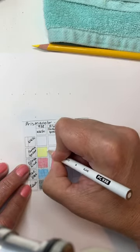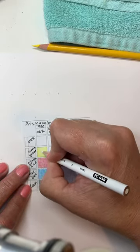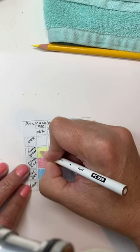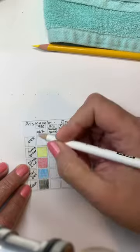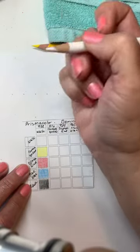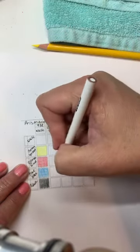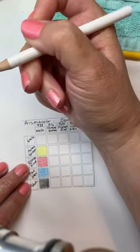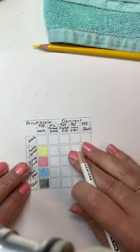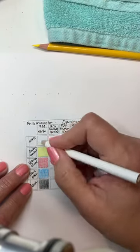and yellow is a pretty transparent color here. But what can happen is you can pick up the colors on your pencil. When we get to the other colors, it's more noticeable. So I always just scribble to get rid of that color off my white pencil.